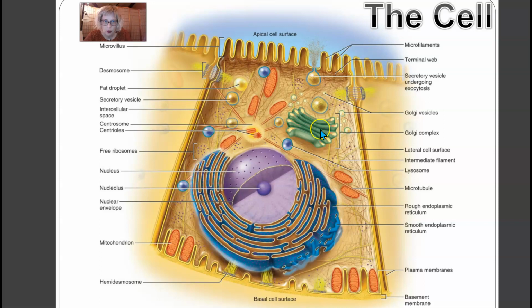Now, over here we have the Golgi apparatus, and as I said earlier, this is where proteins are packaged and delivered. I like to compare this to the post office or a FedEx store, right? Because you have a product that you want to deliver to someone, and it has to be packaged and then delivered. So the post office and FedEx stores will do that for you. That's the analogy. The Golgi apparatus is where we package and deliver via the trucks, and the trucks could be considered the Golgi vesicles, right?